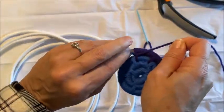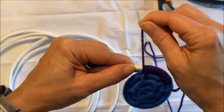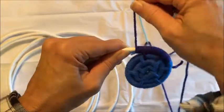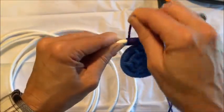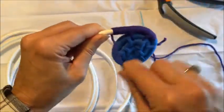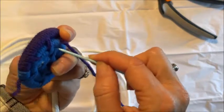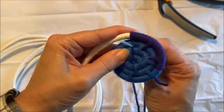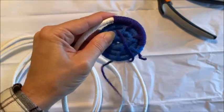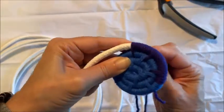Now we can do singles, and I still want that little extra piece of blue from back there. I'm just going to lay that down and just wrap it up with the core. Nobody else is going to know it's there. 1, 2, 3, 4, 5, 6, 7, 8, 9, 10. Lay it down. Do my 2 double wraps. Double wraps are going around 2 pieces of core. Up and over. Double wrap again. The second one.